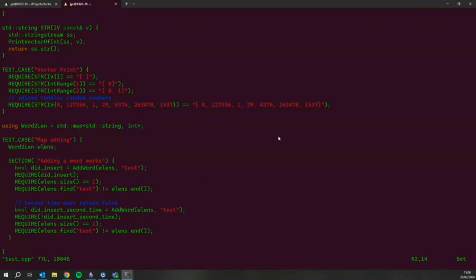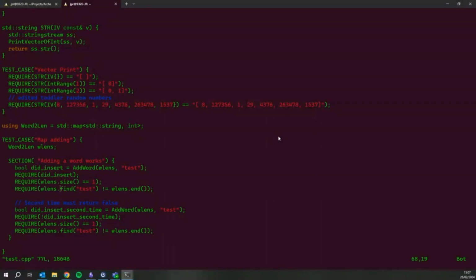So here, when we're doing the tests, we are taking one of these words and we're making an example one. Testing whether it correctly inserted by looking at the return status and then making a requirement in the tests that it does. And then we're checking that the number of elements after one insertion is 1.